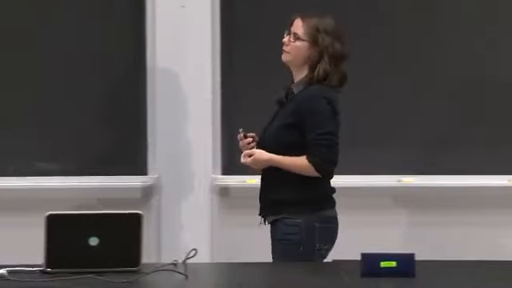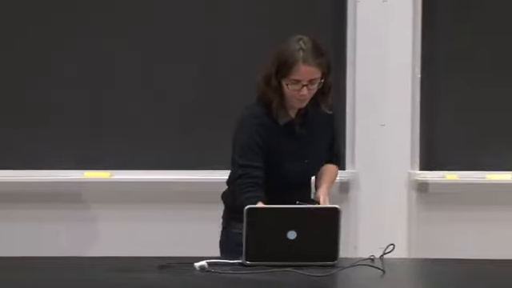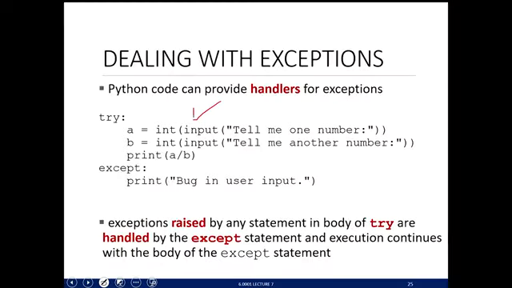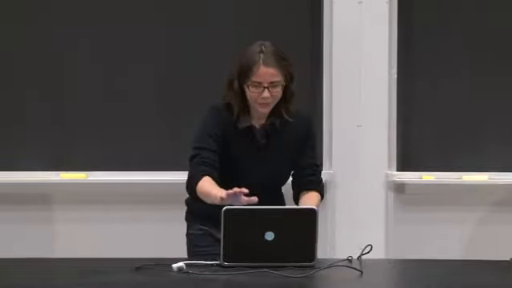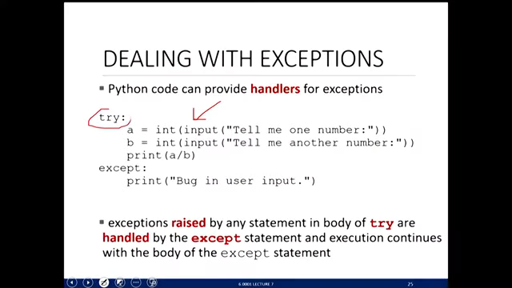So if you know that a piece of code might give you an error. For example, here I'm dealing with inputs from users. And users are really unpredictable, right? You tell them to give you a number, they might give you their name. Nothing you can do about that. Or is there? Yes, there is. In your program, you can put any lines of code that you think might be problematic, that might give you an error, an exception, in this try block. So you say try colon, and you put in any lines of code that you think might give you an error.